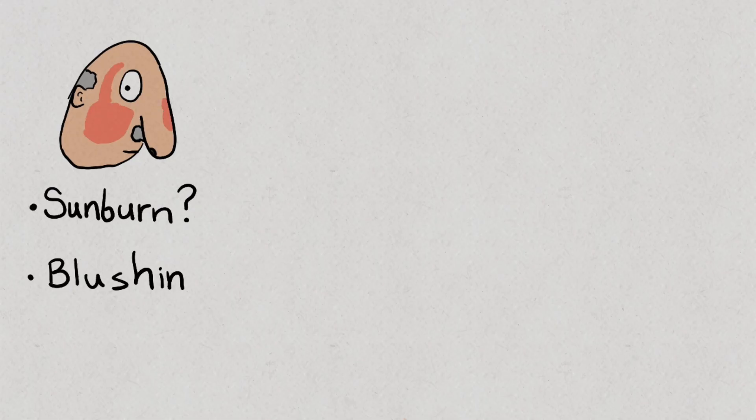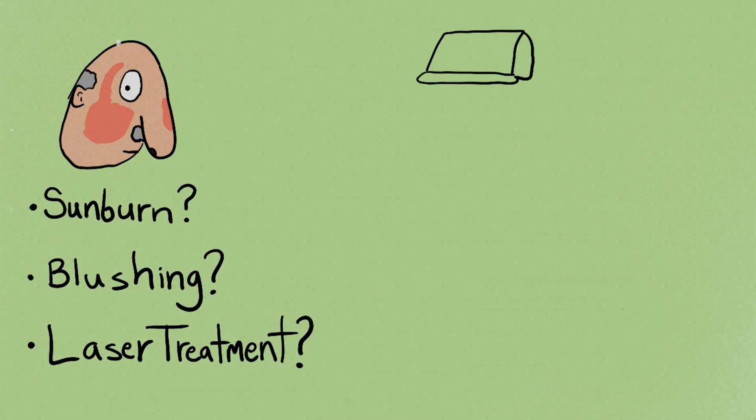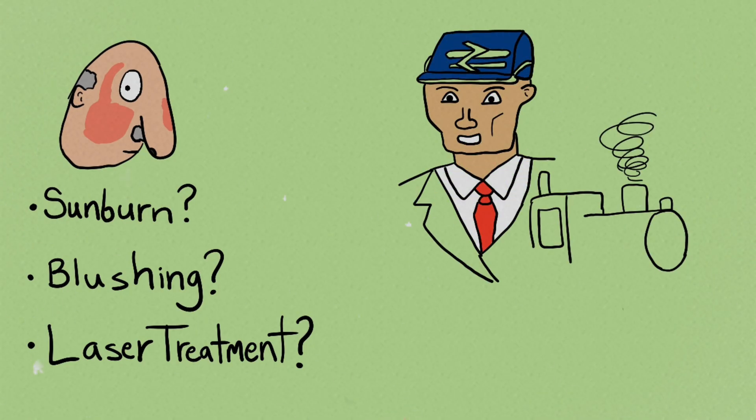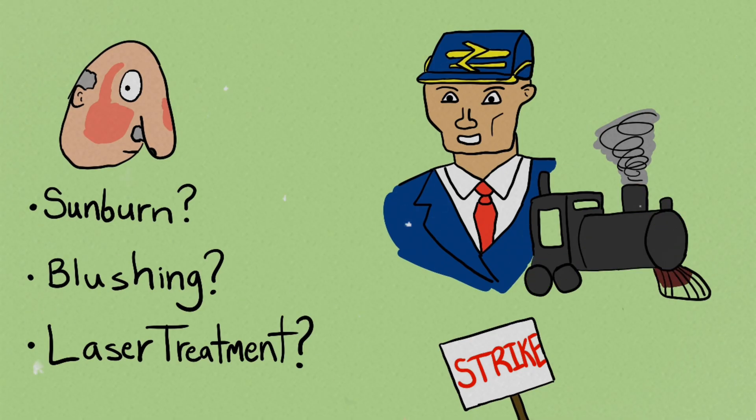Finally, something to bear in mind is that similar symptomatology does not necessarily mean a similar mechanism is at play, and could actually be an expression of the limited number of ways that brain dysfunction can even manifest. McGilchrist has an idiom to illustrate this. Imagine a train driver arriving late to work, a railway malfunction, and a rail worker work strike. These phenomena couldn't be possibly more disparate, but ultimately all result in the symptom of your train being late. The same might apply to these mental diseases.